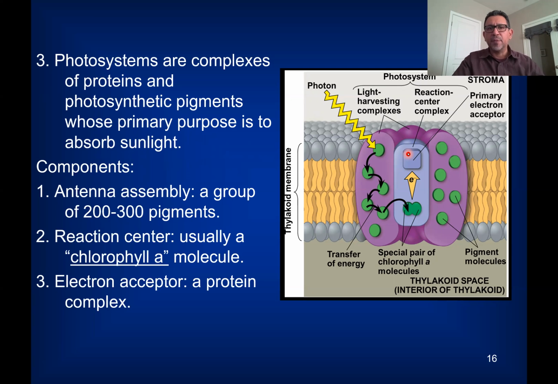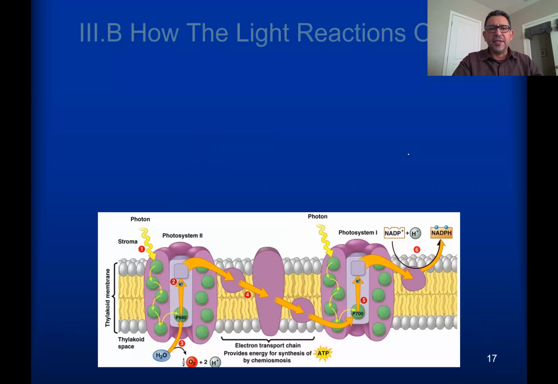We are about to look at exactly how all of these parts contribute to the harvesting, the keeping, the trapping of sunlight. I do want to mention also that there are two types of photosystems in most plants. And you can see in this illustration the two kinds of photosystems. One is called Photosystem II, the other Photosystem I. They all share the three components we said before. Notice that when we look at the light reactions, Photosystem II participates first.